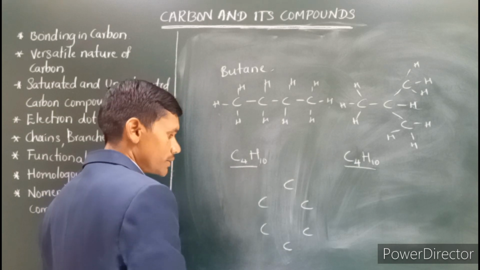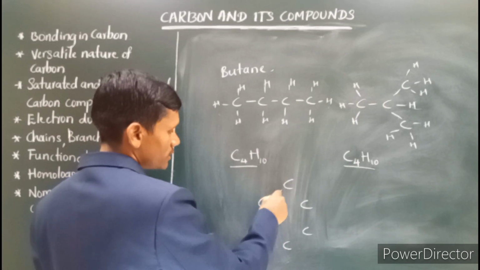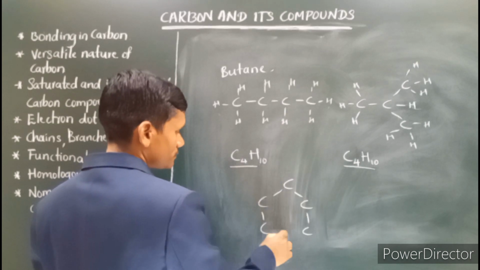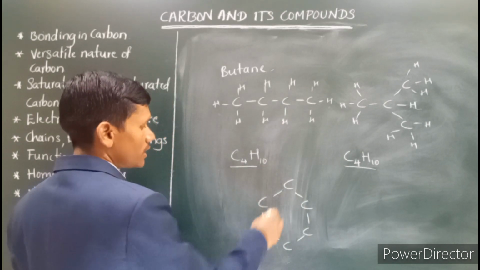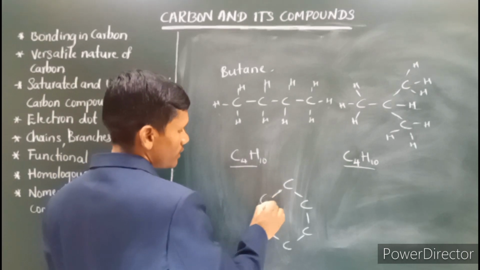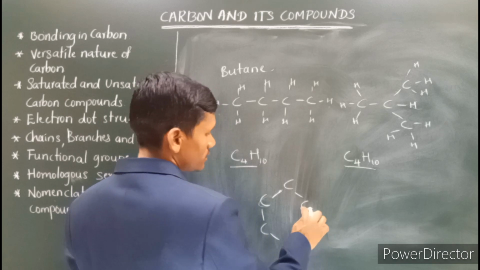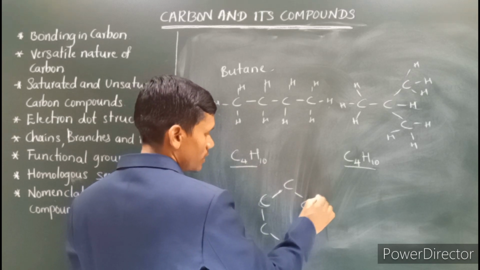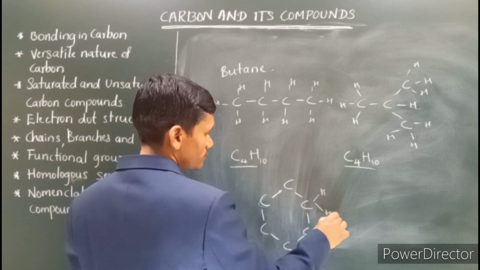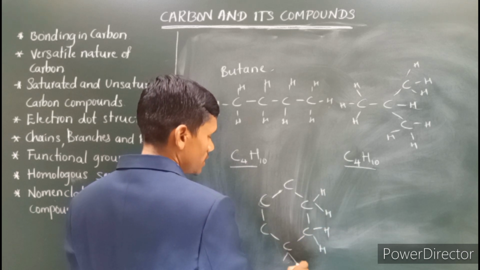If you want to write cyclohexane, hexane means 6 carbon atoms, that is why I wrote 6. Cyclo means it has to be in the form of a ring. Here just the number of hydrogens have to be given in order to satisfy the valency of carbon, that is 4. Here for each carbon atom, 2 bonds are there already. For this you can use 2 hydrogens. Here also for this also 2. Here 2.